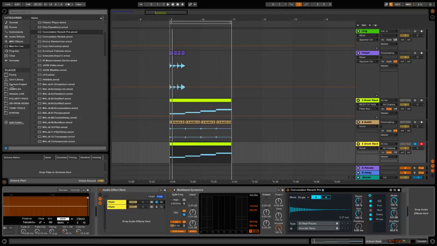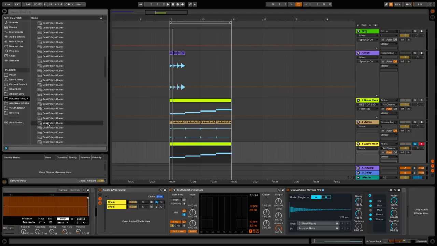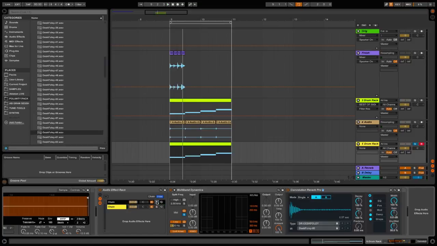So something I like to do with the convolution reverb is finding little strange sounds. I've probably got one here that I've used before. Yeah, maybe a water droplet. Because what you can get is really short sounds on top of your drums. Cool. So you can hear it's like made our drum sound watery. Pretty interesting.